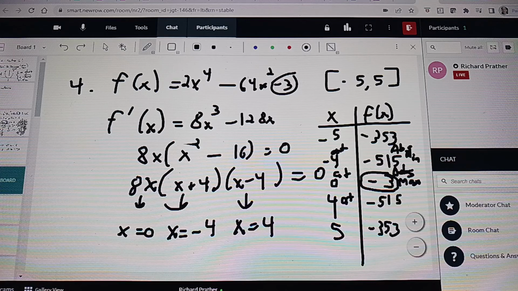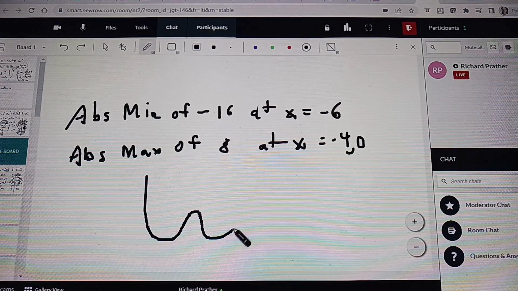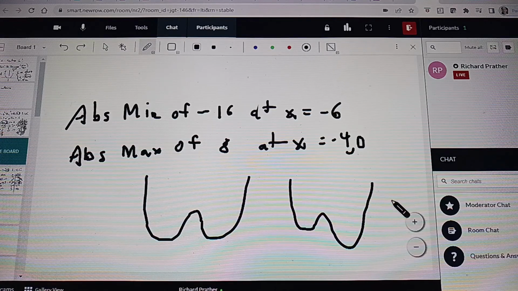And what's really happening here is if you know how x to the 4th graphs go, they are big W shapes. And they're not always totally symmetrical like this one is, but sometimes they're symmetrical like this. Other times they can be like this, where it's lower on one side than the other. But if it's symmetrical, and this is from -infinity to infinity, but maybe -5 is here and maybe +5 is there. So you're starting at -5 with a closed interval, and you reach the absolute minimum right there at -4.